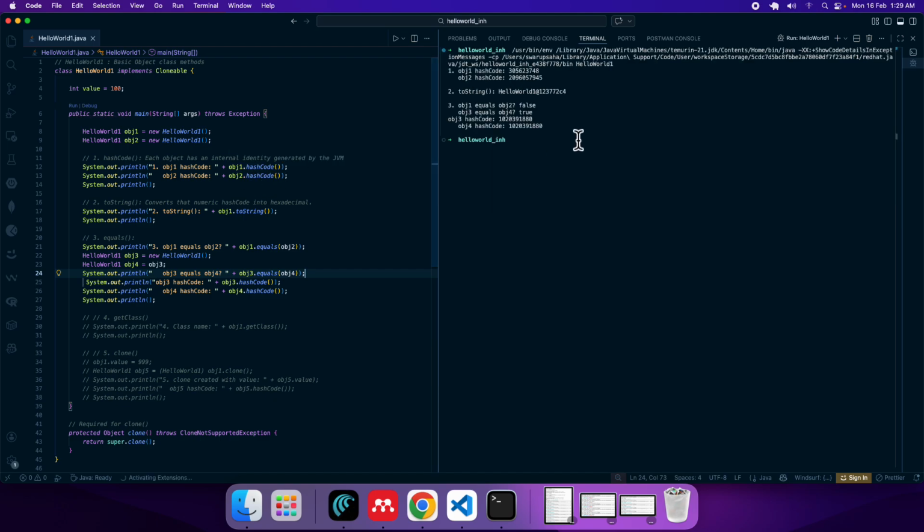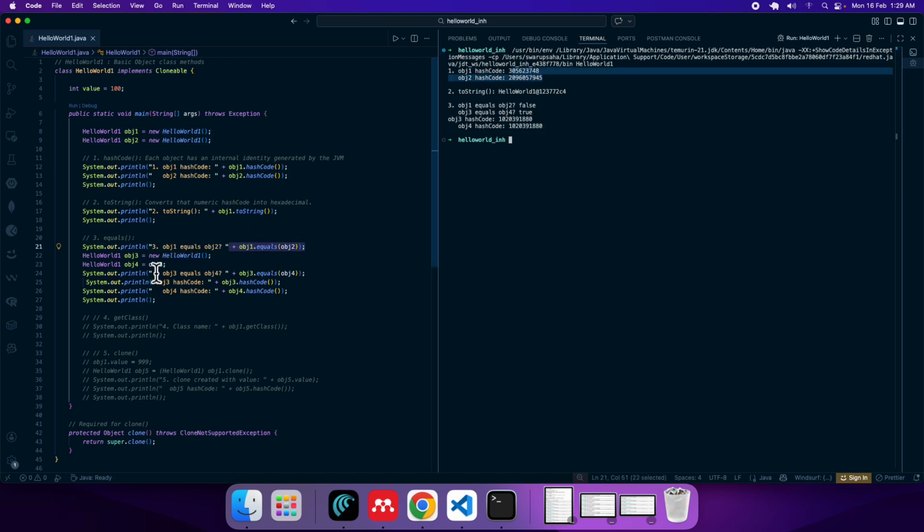Yes, look over here, this is the hash code of object number 3, and the way we create object number 4 is directly by assigning object 3 to object 4, and that's the reason why you can see it has exactly the same address. Got it? Initially, if you're creating objects with the help of the new keyword, they are going to have two different hash codes.